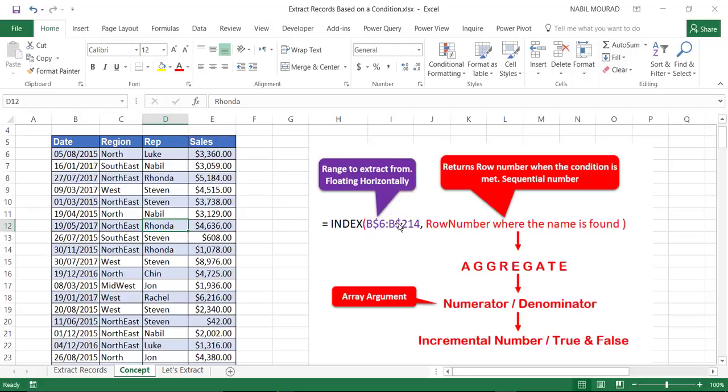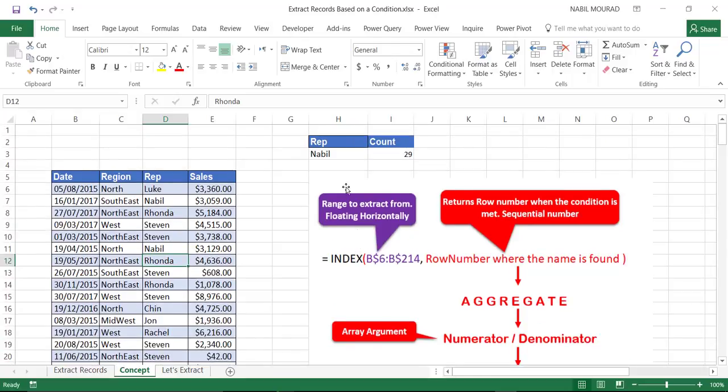From this array, I would like to extract the value that corresponds to the sales rep I specified in the condition. In H3 it says Nabil, so I would like to extract this one coming from cell B7. And then for the next occurrence of Nabil, I would like to extract this one, and so on. So I need a row number where the condition or the name is found.